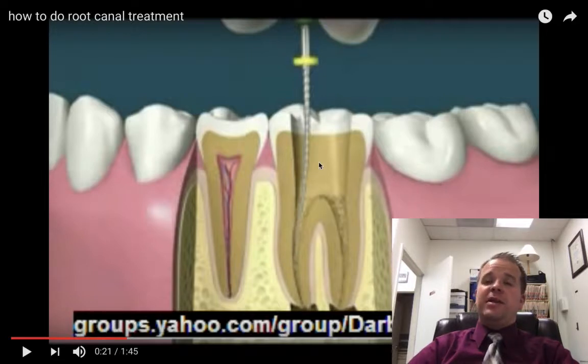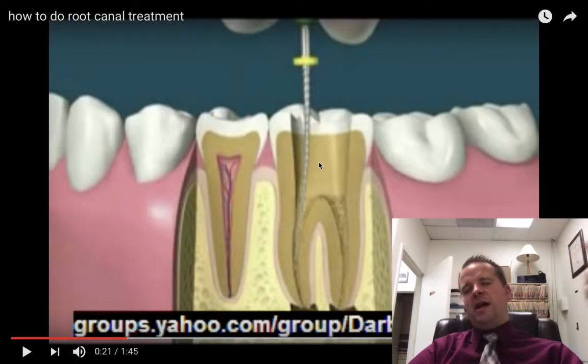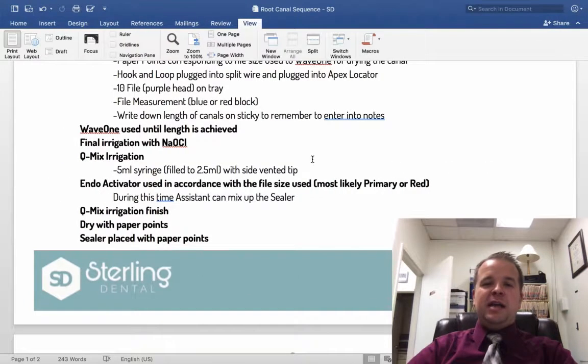And usually the dentist will say, all right, I've gotten to the end of the mesial buccal, I've gotten to the end of the distal buccal, et cetera, et cetera. And I think we're getting close, and he'll kind of keep you updated on how much is cleaned out, because you can't really see down in there. Once he kind of gives you that indicator, once everything is cleaned out, you'll do a final rinse of bleach. Make sure that everything's cleaned out.